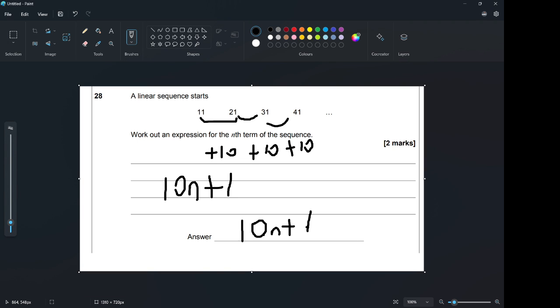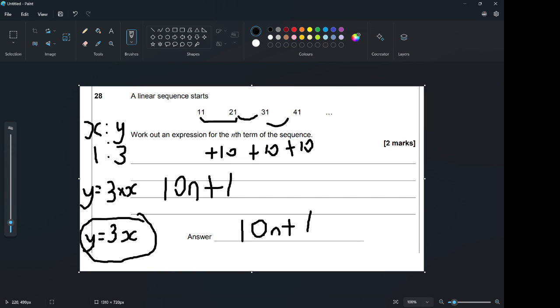Spot on. So for that ratio question, just to be clear, the one before said x to y is the ratio 1 to 3. It says circle the appropriate equation. So if you look here, y is equal to 3 times lots of x. So y equals 3x. So I'm going to circle y equals 3x. And that's my answer for question 27. And then for 28, my answer is there. Does that make sense, guys?